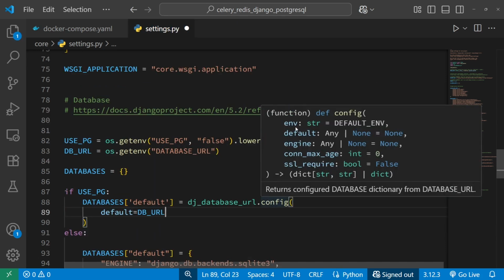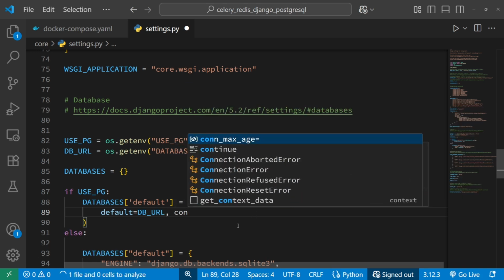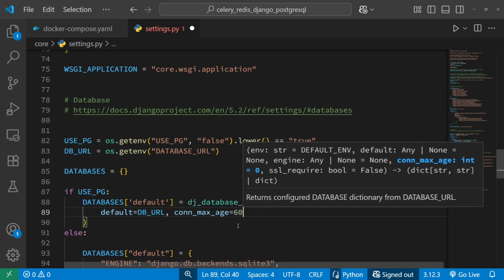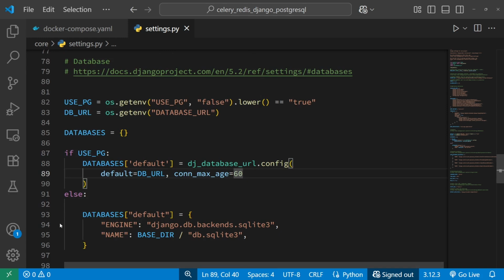Now we can also provide others, such as conn_max_age, which is going to be the maximum amount of time we should wait before we create a connection. So if this time delays, then we can at least stop connecting. So yeah, once we have set that up, we have now created our database URL or our database settings.